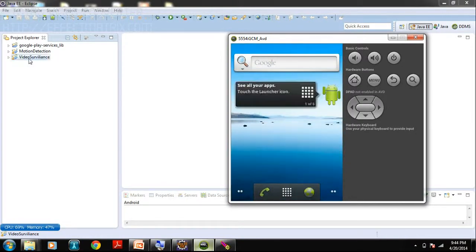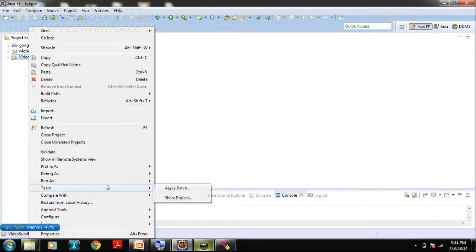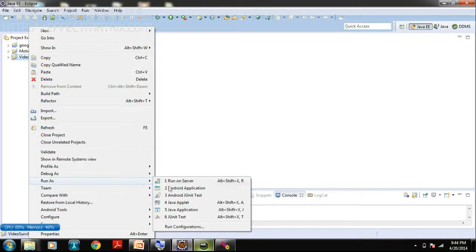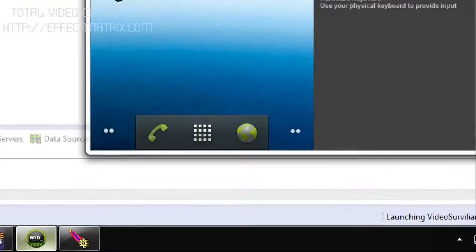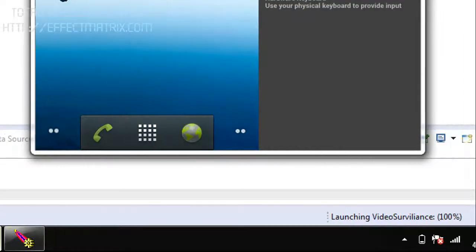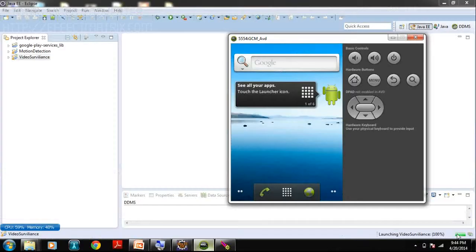Now I'm going to launch the video surveillance application. Run as Android application. Now this application is installing in the virtual device. Here we can see it's launching video surveillance. It's in process, so we have to wait.